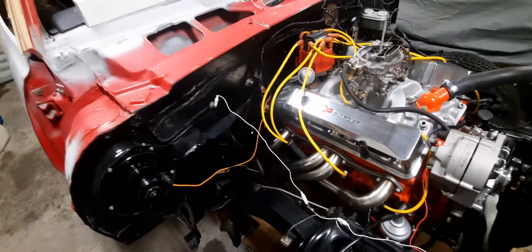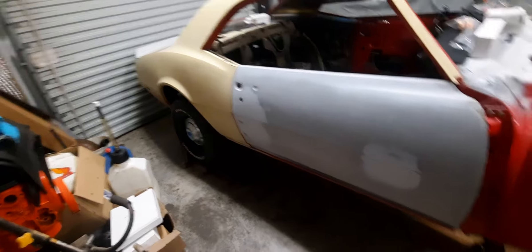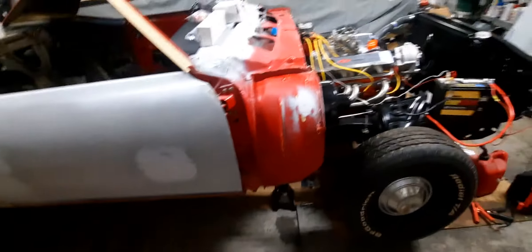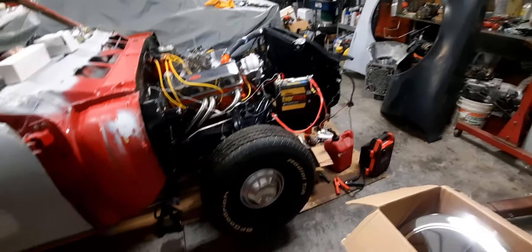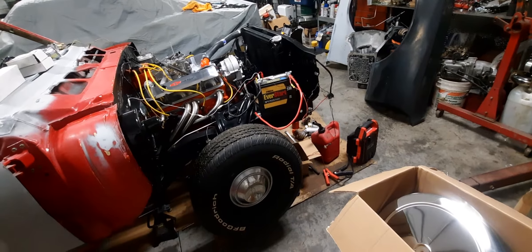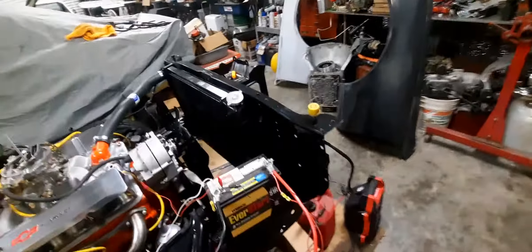Make sure she runs alright, and then hopefully after that I might go ahead and stick the exhaust under it. But more than likely I'll go ahead and start working on some of the body work — maybe cutting it out. I'm torn and thinking hard about putting the Rally Sport lights and stuff in it. I know I'd have to change the fenders, the lower valance, and the hood latches — all that's got to be changed.